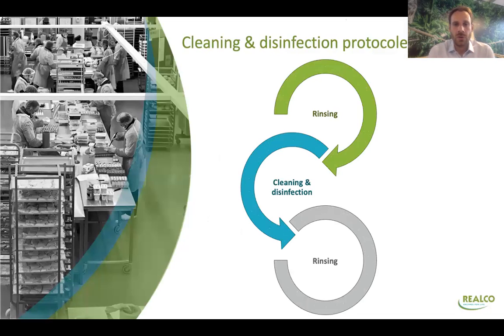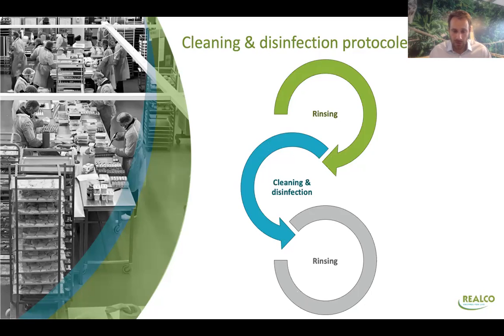So when you have chosen the different molecules you are going to use, you have to design the kind of protocol you are going to use. Basically there are two big possibilities. We have a cleaning in 3 steps or a cleaning and disinfection in 5 steps. The difference between the two is that with the 3 steps, you are using a 2-in-1 product, so a product able to clean and sanitize at the same time.